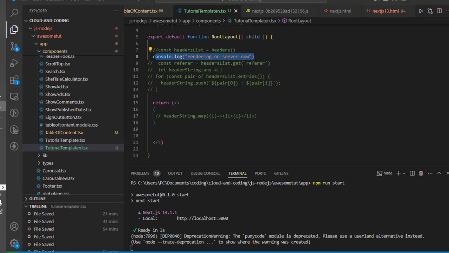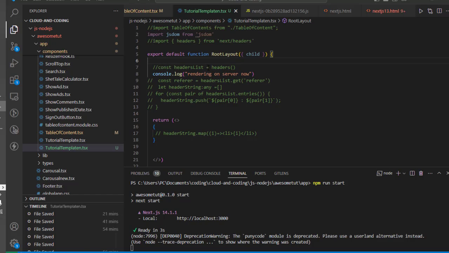So in static rendering, as you can see right now, that means when the request is made, that particular block is not getting executed. But earlier what we did is that we used these headers, right? So when we use the headers function, Next.js will again render this page, because this is a dynamic function. So if you don't want that, then make sure that you are not using these dynamic functions.